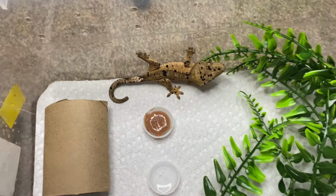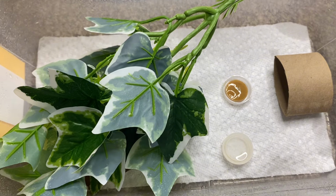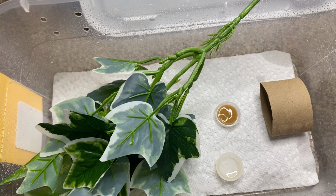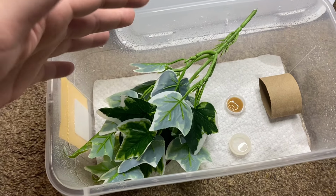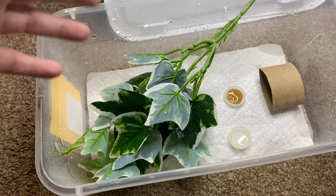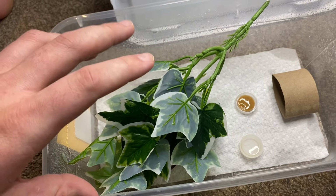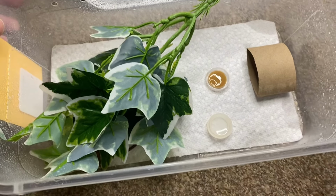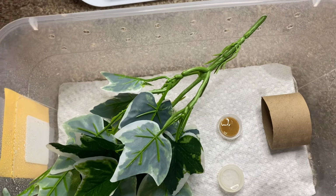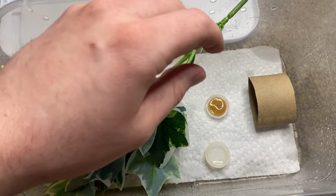Let's get into it. All right guys, so the next thing we're going to talk about is how to actually pick them up. Now this is why I recommend waiting until they're at least the 10-ish gram mark. Obviously, if they're a little bit smaller, it's okay, but around 10-ish grams is when you can really start working with them and handling them. This is where you could hurt them. So I'm going to show you guys how I work with them, how I pick them up. I don't just go in there and grab them, but let's get into that and I'll show you.